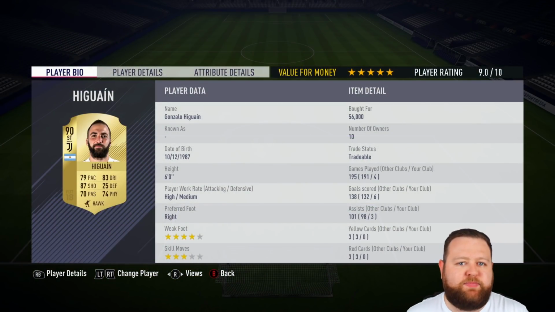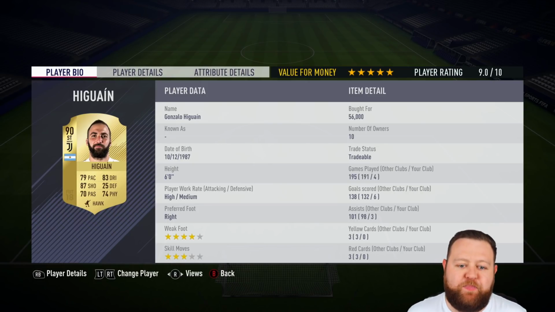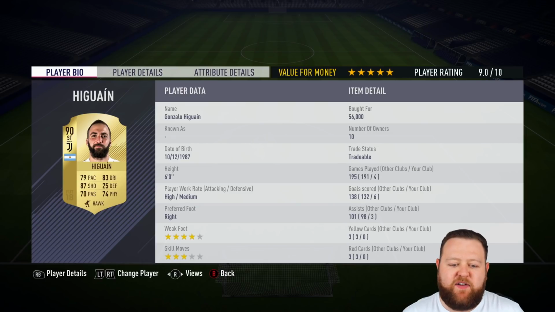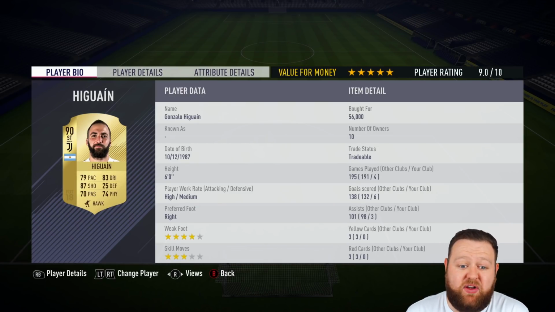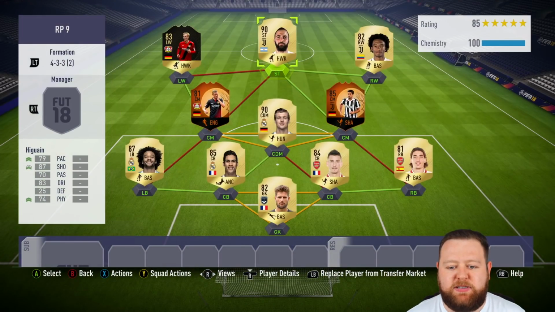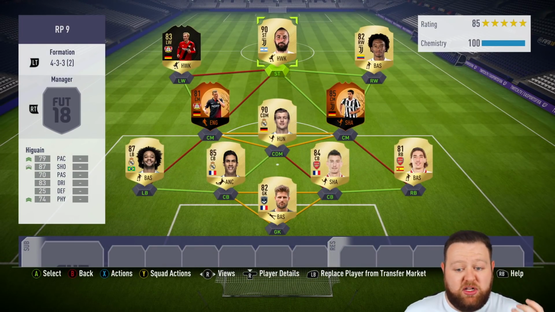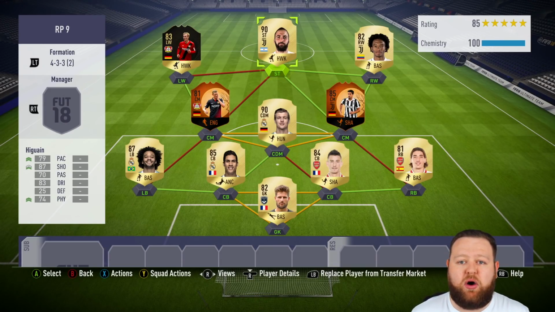And then Higuain was my top performer for sure. 6 goals and 3 assists. Very happy with the 9 contributions. Over 2 a game, which is nuts. 5-star value for money. You get a 90 rated player for 50k. Yeah, that's big. And that's good for an SBC as well if you want to put him into one of the more expensive SBCs. 9 out of 10 overall rating because he could be a bit quicker. He could have better skill moves, that sort of thing. But overall, just a solid target man striker that I got on very well with today.